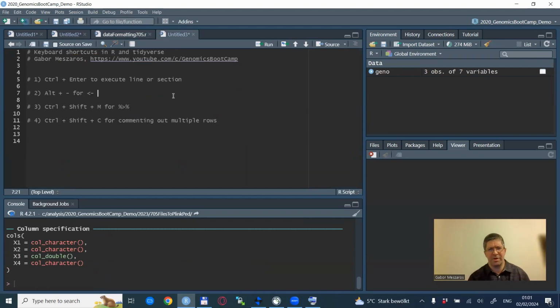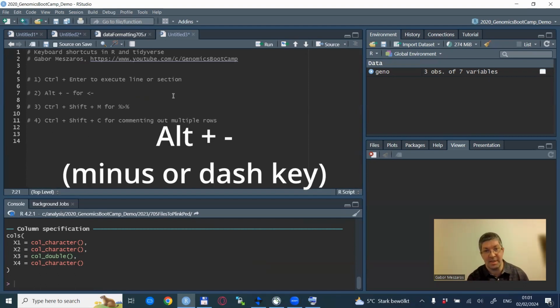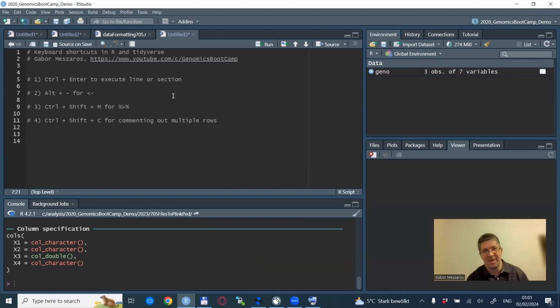The second very useful and very often used combination is the Alt and the minus key pressed together. This creates this arrow that is used for value assignment.